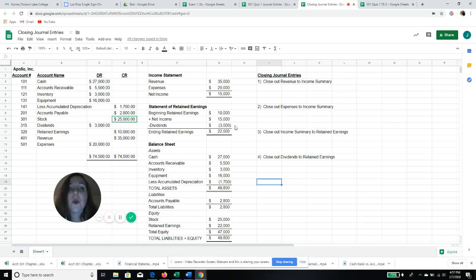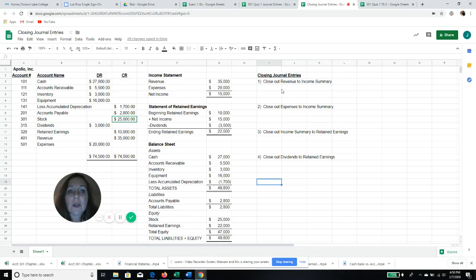Okay, there's 4 steps we need to do to close our journal entries. And we're going to be using an account called Income Summary. We use this account exactly once a year for 3 journal entries, and then we never look at it again until the next year. When we're done with our 3 journal entries, the balance in Income Summary will be zero, and that's why we'll never see it reported on our trial balance or our financial statements, because it's always zero except for the 20 minutes it takes us or less to do our closing journal entries. All right, so let's get started.